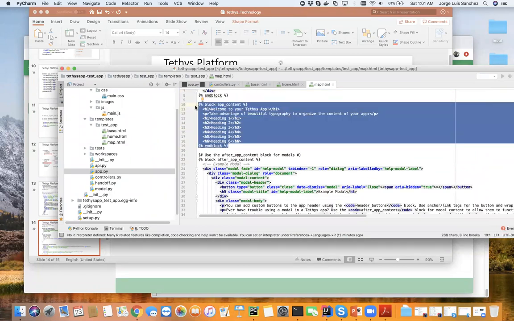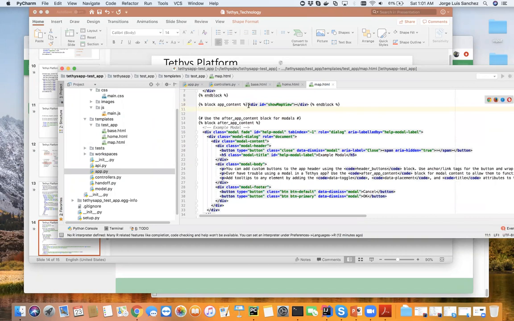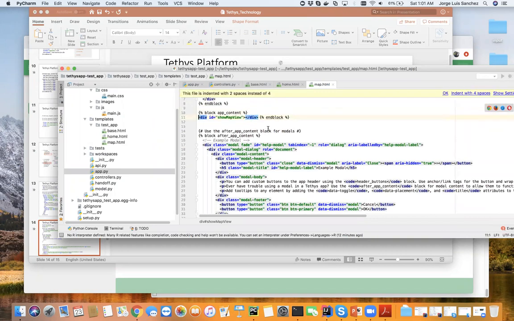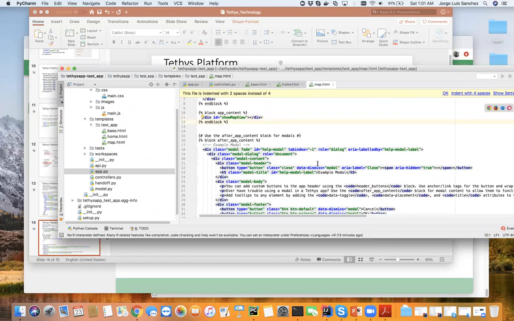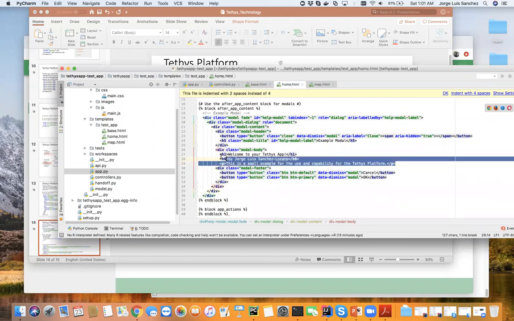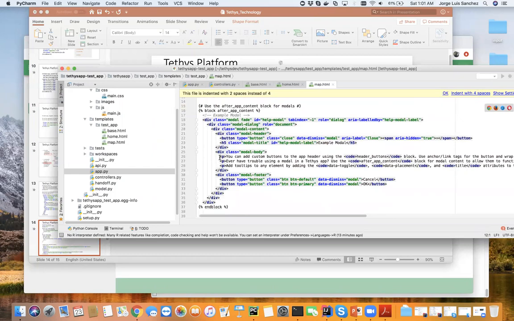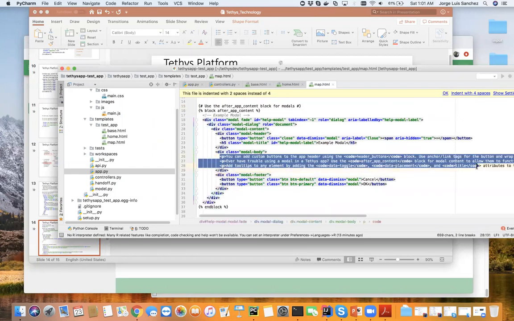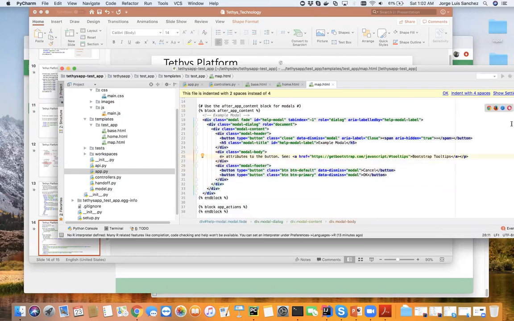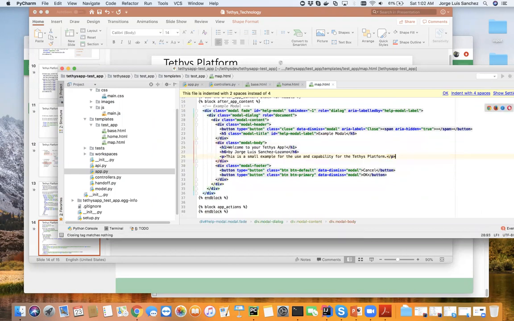So we are going to delete that. So now we have a div that is going to use the map, and we also want to change the help button in the map element.